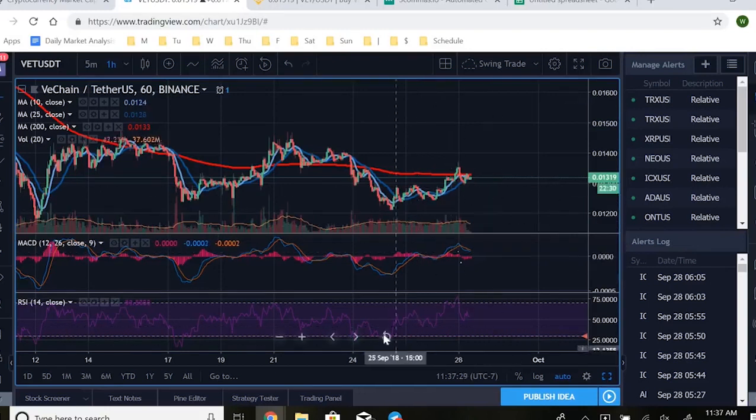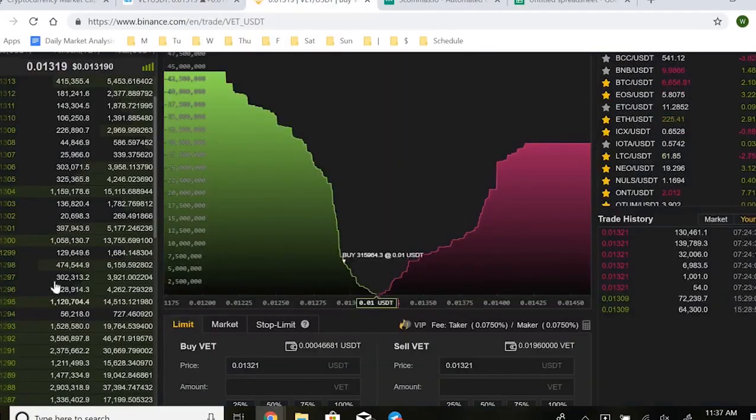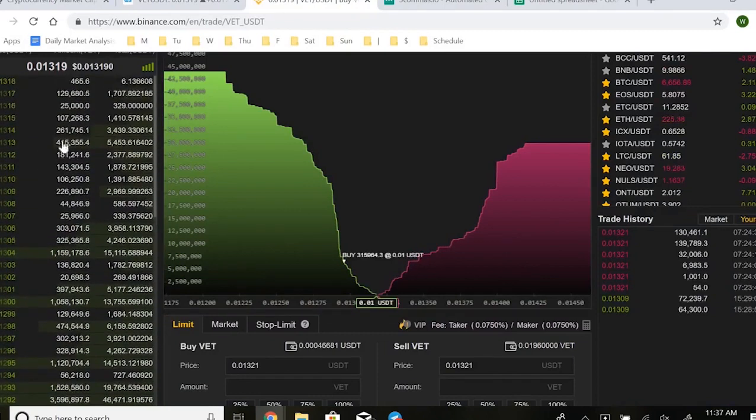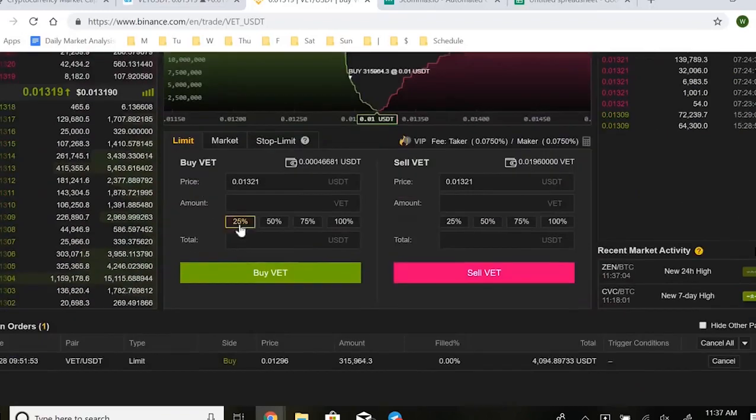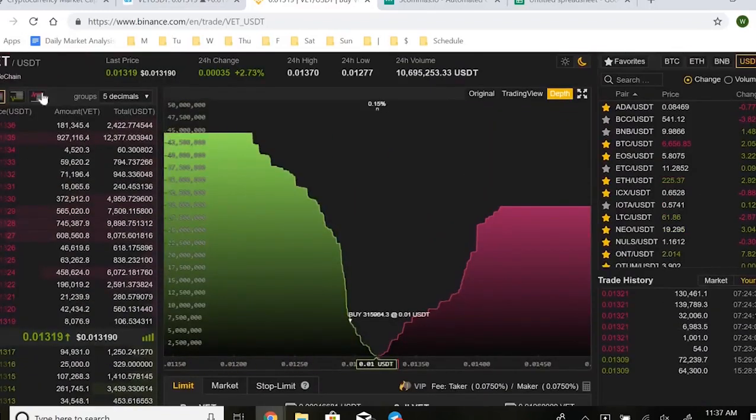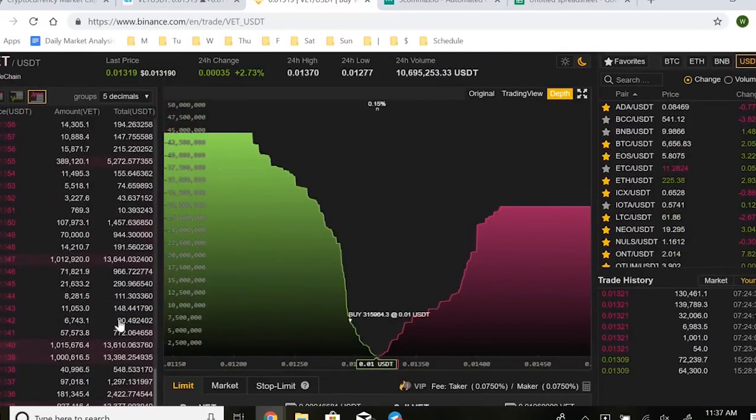So once you do that, set your alert, and then once you get that signal that the alert has triggered, then you need to jump in and identify where in the order book do you think is a good place to set a buy. And don't only look at the buyer side of the order book. You also want to pay attention to the seller side. Where do you think there's going to be a potential resistance?